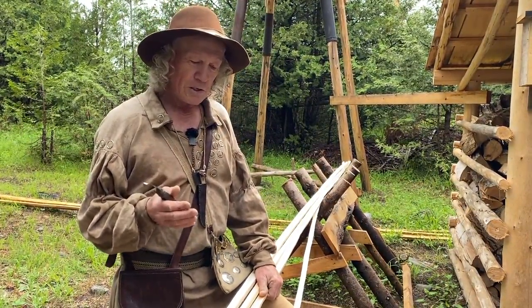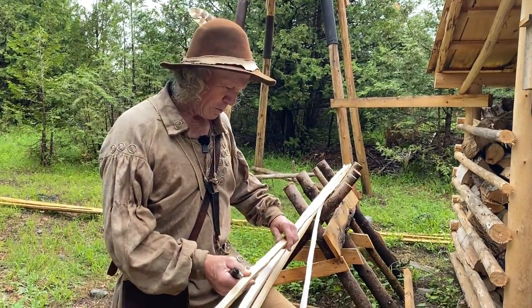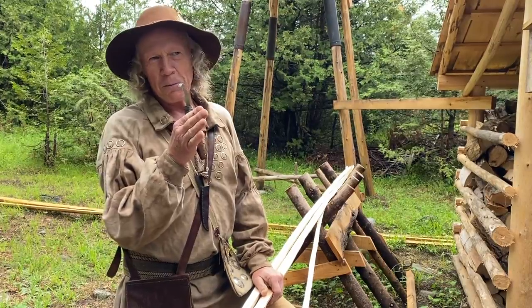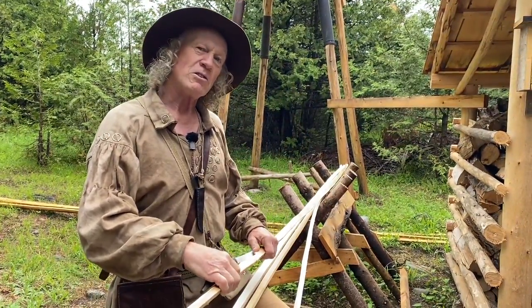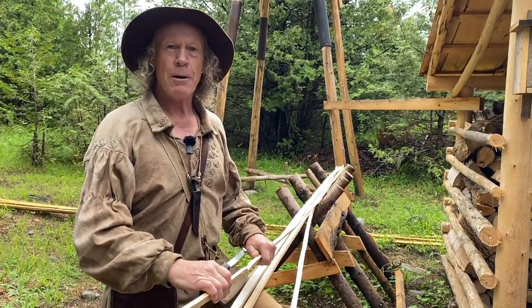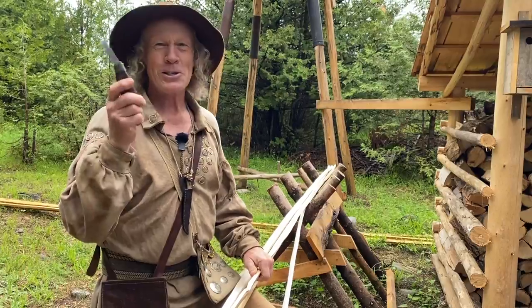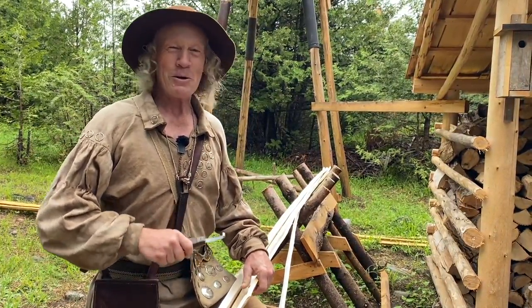But the other reason is on a sawmill, you get nice straight boards. They're a little squarer than this, but it has no conscience. So it gives you this straight board, but it's cutting through the growth rings. So when you go to bend these on the frame, they simply snap. So you can't start with sawn wood. You have to do it with a mulligan or a draw knife. And the best tool in the toolbox is patience.